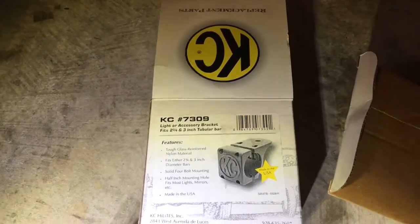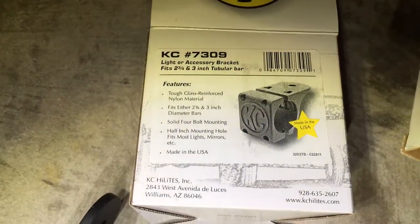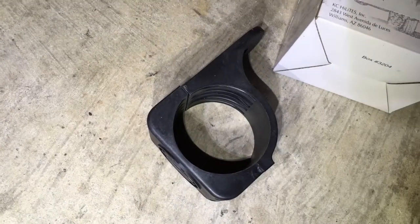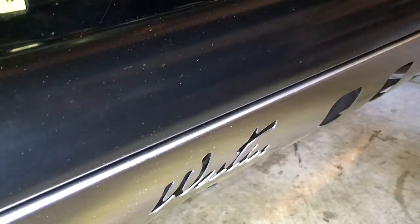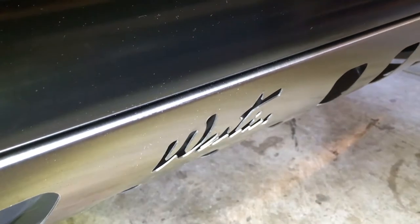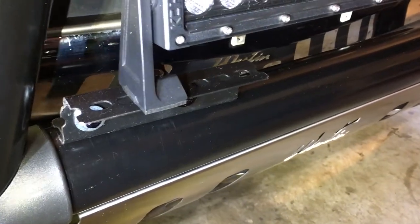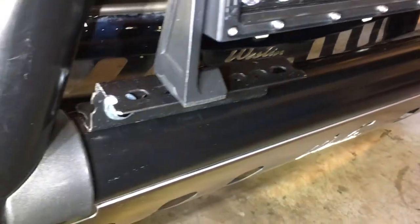The manufacturer of the light bar, KC Highlights, very graciously sent me one of these guys with no charge, which was very cool of them — not knowing that Weston's bull bar has this rock plate that goes right up to the bar itself and actually wraps along the bar, rendering those brackets not useful at all. So I called Weston, and they do have brackets but they are on back order for months. So I made my own brackets — they're ugly and cheesy, but they'll serve their purpose until the Weston brackets get here in 60 days or whatever it ends up being.